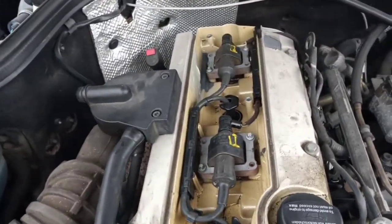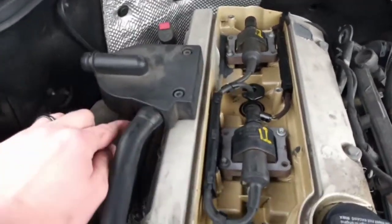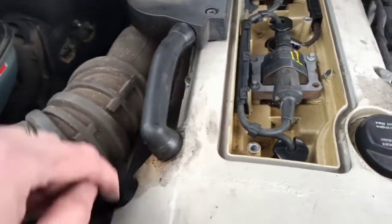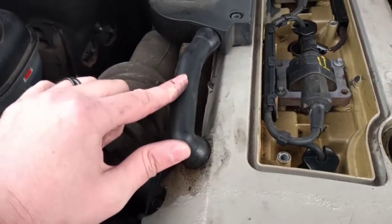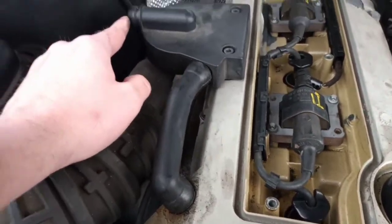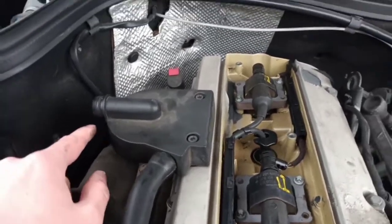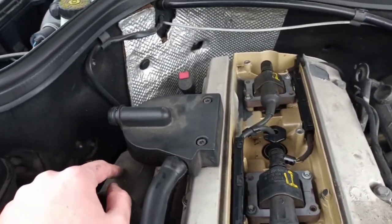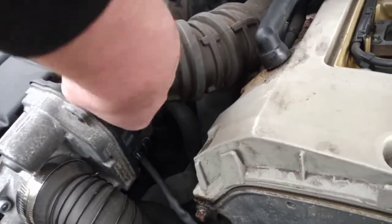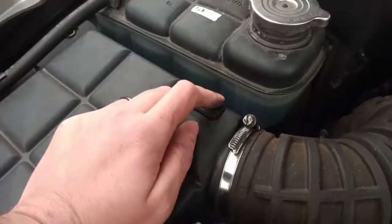Right, so as we look at the engine, we've got the swirl pot on top of the engine, and that has a drain on the bottom that goes to the dipstick, and this pipe that comes off the vent for the cam cover goes straight into it. This outlet should have a pipe on it, but it's me, so I'm not going to explain where that's gone because I don't even know. But it goes down there, goes to under the intake pipe on the airbox, and it is post filter.